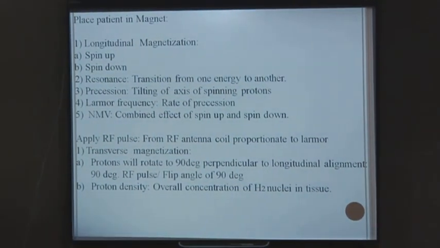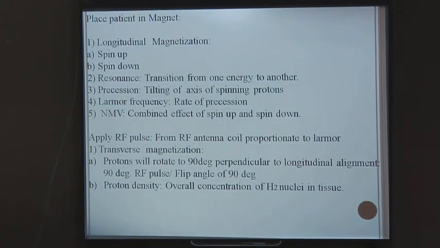I gave you a formula for precession frequency or Larmor frequency. F is equal to γB0, where γ is your... is it? That is also an MCQ question. What is the determinant of γ, what is the determinant of B0? Gyromagnetic ratio and your magnetic field strength in Tesla. That is the formula: the product of gyromagnetic ratio and your magnetic field strength in units of Tesla together forms your Larmor frequency. Okay.